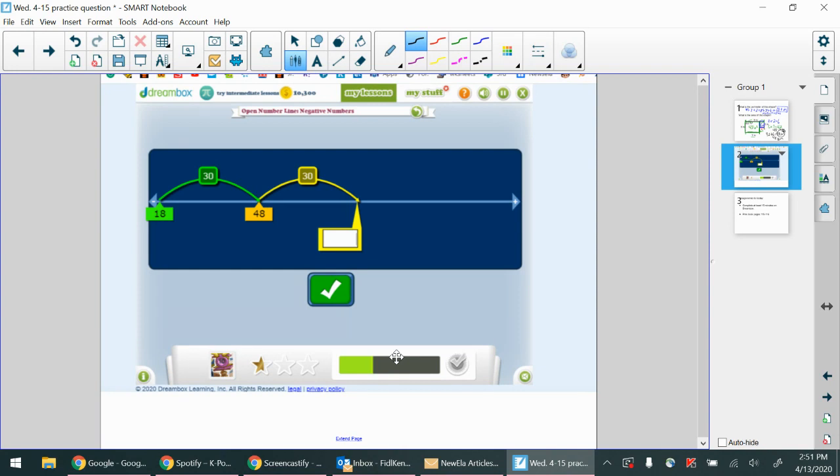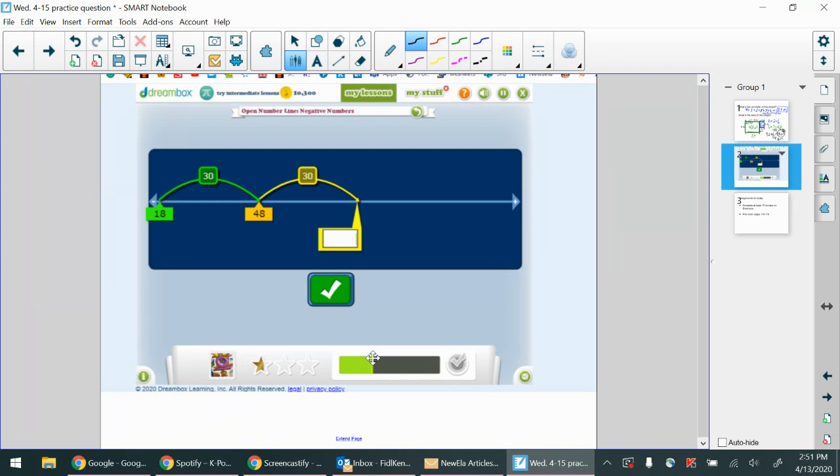Okay. One other little tip is, even if your 15 minutes are up and you're not done with the lesson, take the time to finish the lesson. So as you can see right here, I'm not done with this lesson. If I were to leave and exit and go on to some other schoolwork, or if I was done for the day and I went outside and played or something, the next time I log into Dreambox, I would have to start this whole lesson all the way over. Okay, so you need to finish a lesson for it to be saved. If you don't finish, you'll start from the beginning the next time you log in. Okay. I think that's all I have for Dreambox.